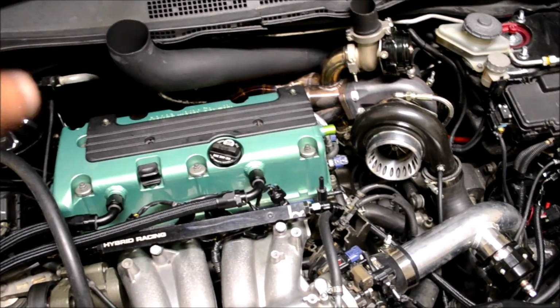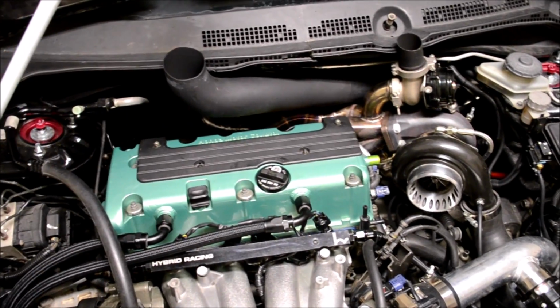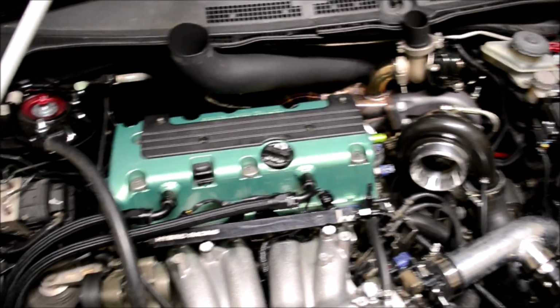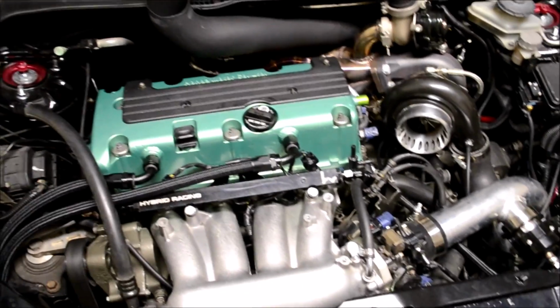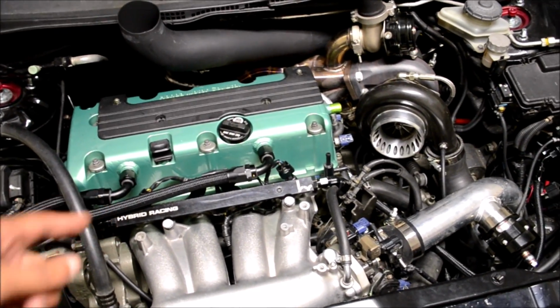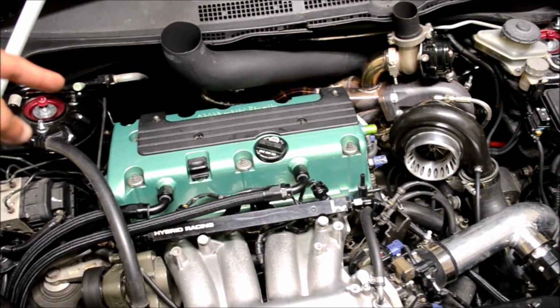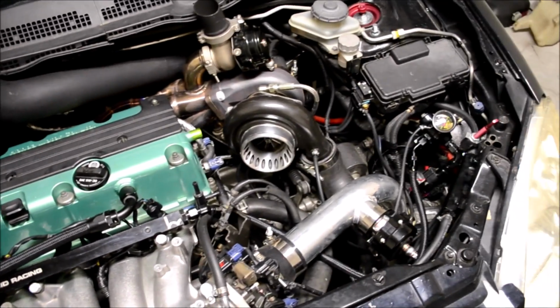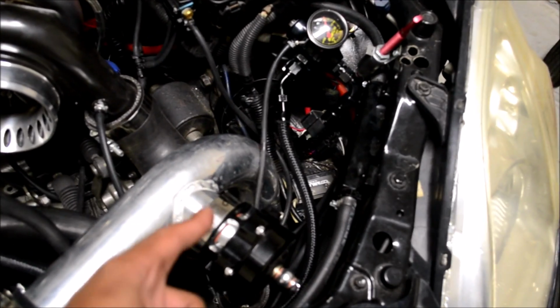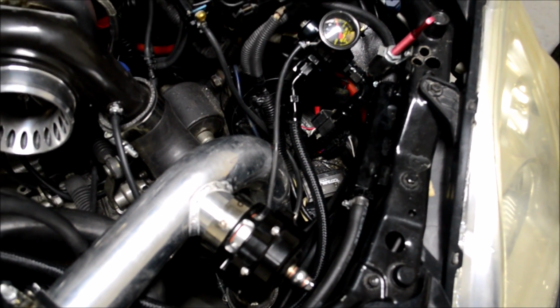Oh, fuel setup. We have two Walbro 450s in the tank. Those provide plenty of power for our turbo setup, so we definitely have enough fuel. So twin in-tank pumps coming up, hybrid rail. Actually, there's a K-Tune fuel filter back there somewhere, over to a K-Tune fuel pressure regulator. And then down there too, there's an E85 ethanol content sensor so we can flex our gas.